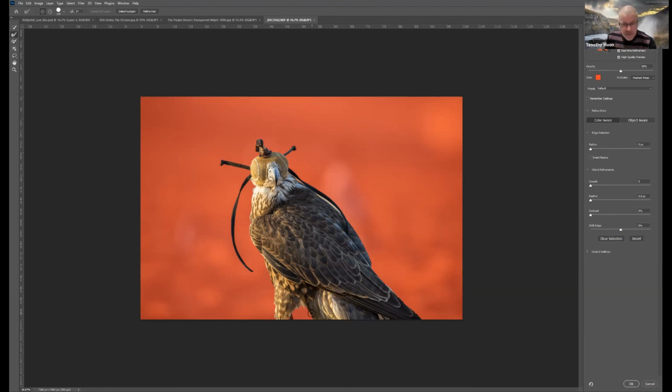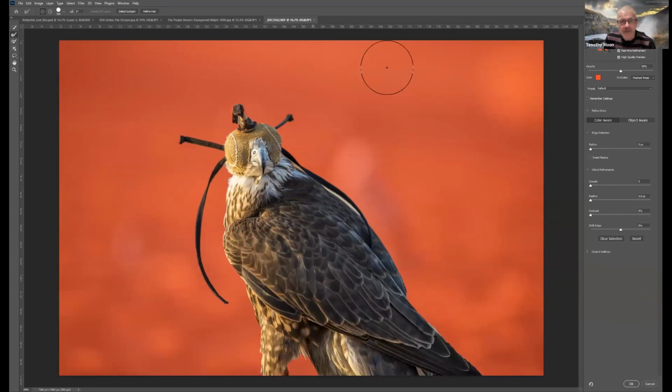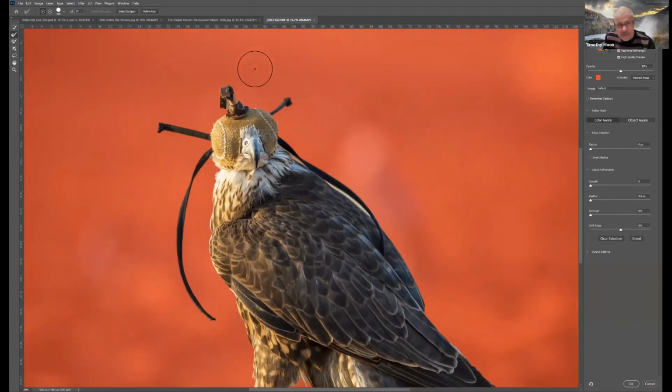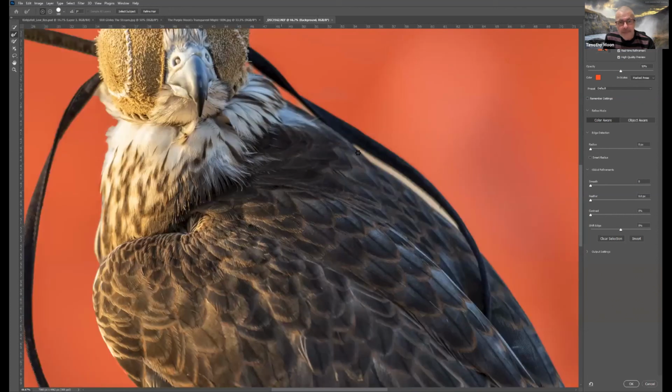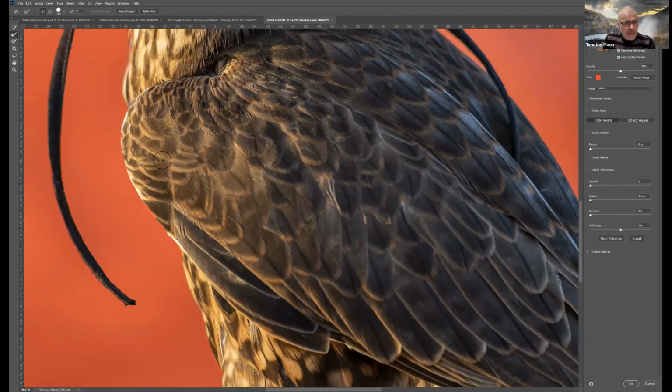So with my little mask here, if I zoom in a bit and have a look, with my refine edge I can select with the little red cross, come along and paint in the bits that it hasn't masked properly. And along the edge of the feather, I can adjust the mask so it picks up the fluff of the edge of the feather. You can see where it's feathering the mask out. Down here it's missed a little bit.